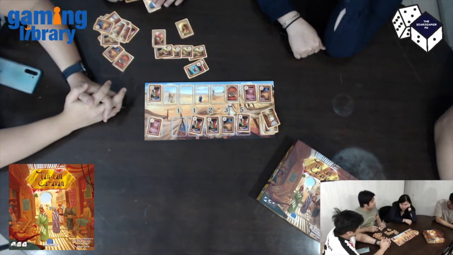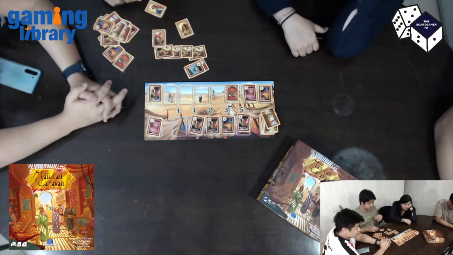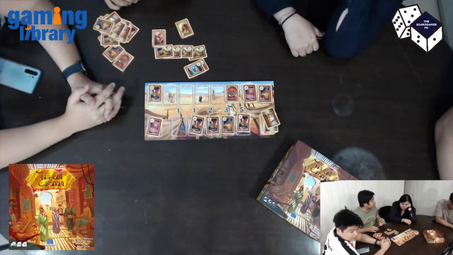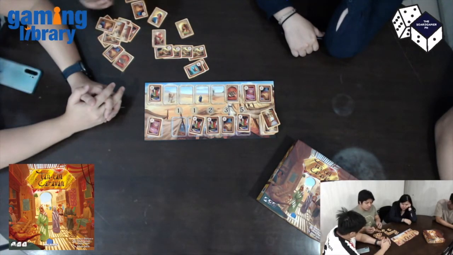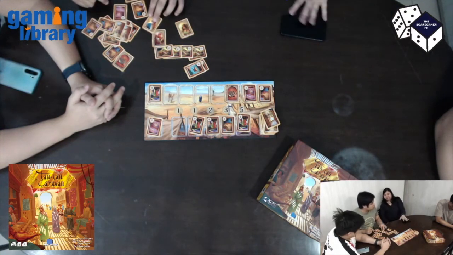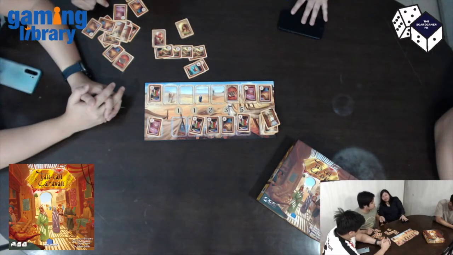Same type, right? The merchant wins 2 points per different kind of goods. Oh, 2 points per different kind. So if you have the merchant, you want different types of goods, and you get 2 points for each? For each merchant, for each good. 2 points per different kind of goods.